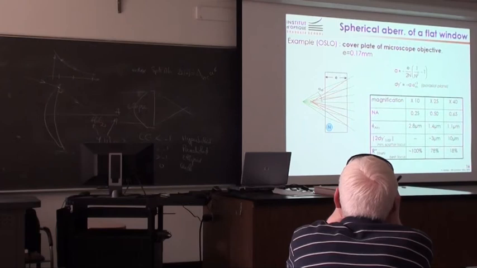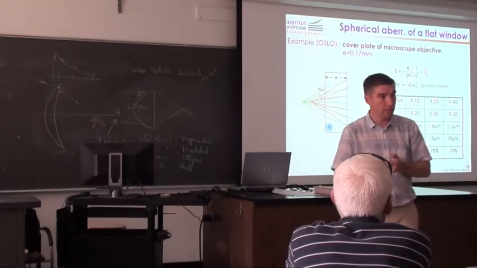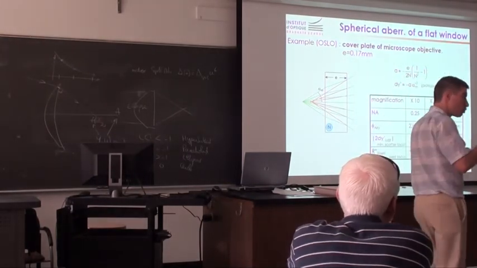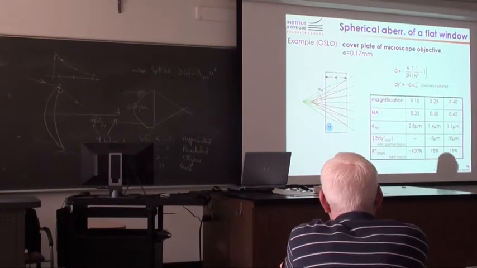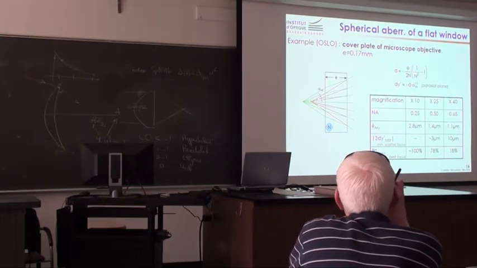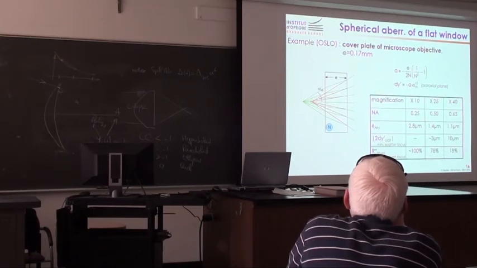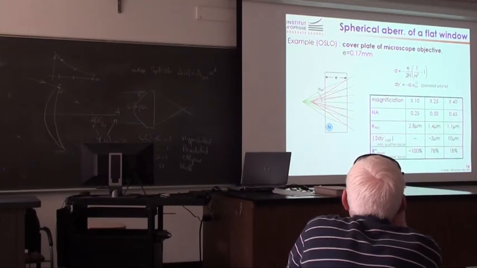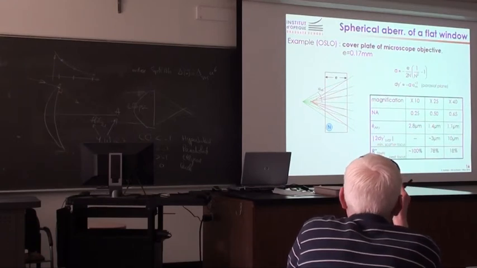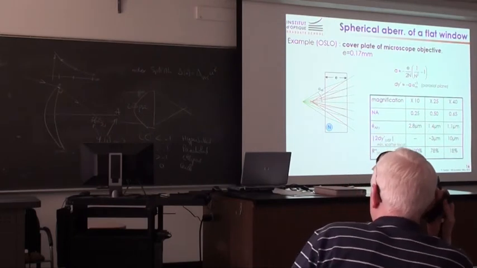Now, suppose I'm not interested in imaging through the microscope objective, but I'm interested in focusing light. So my problem is not having a small spot, but rather having a deep trap, or maximum peak intensity. So then I'm concerned about the Strehl ratio at the best focus. The 10x, you get nearly 100%. The 25x, you've got your limit fulfilling the criterion, Maréchal's criterion, 80%. With the 40x, it's a disaster.